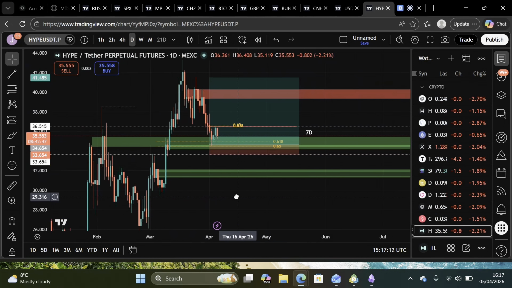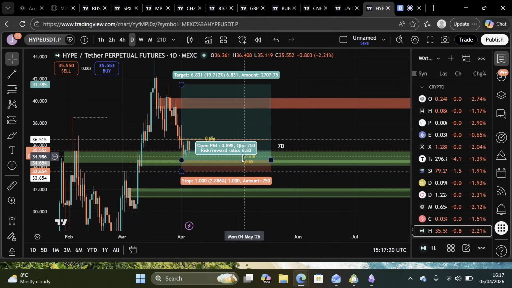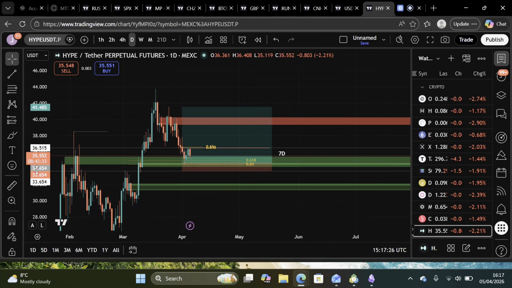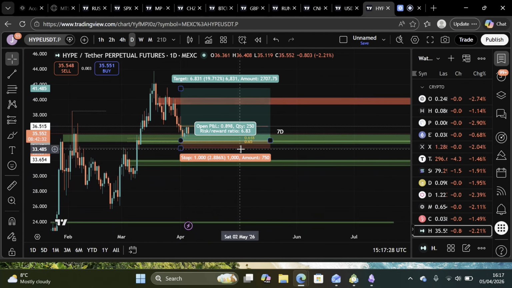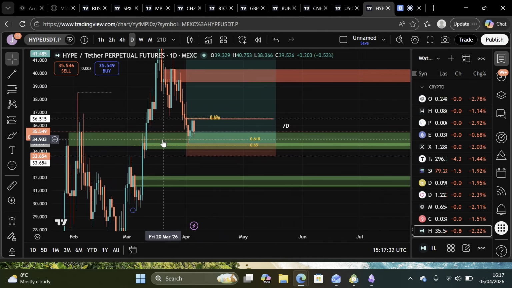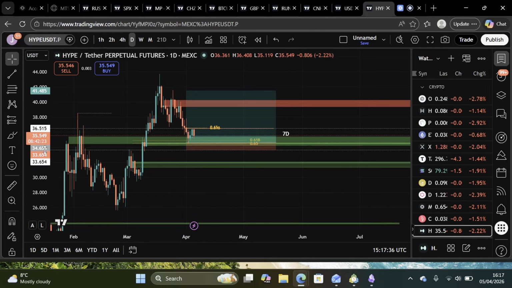So you'll notice a lot of the times it's really nice to see golden pockets match with hidden order block zones. So you see that I have my Fibonacci levels here, and I got my Fibonacci levels from this swing low, let me see which swing low it was. So yeah, this swing low to this swing high. So again, with fib levels, you can do it from different swings to see what matches your zone.